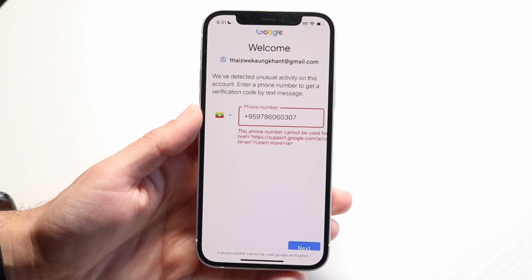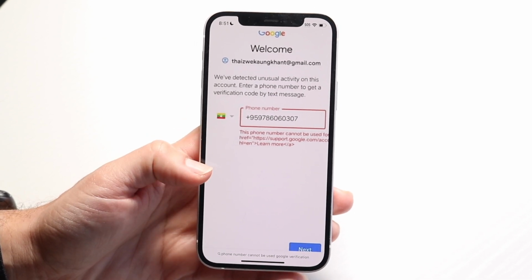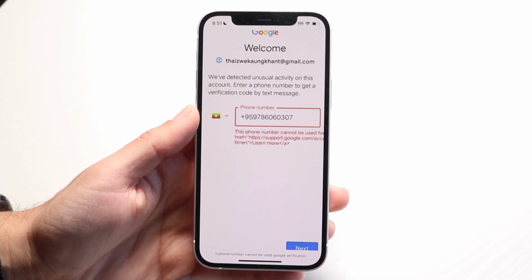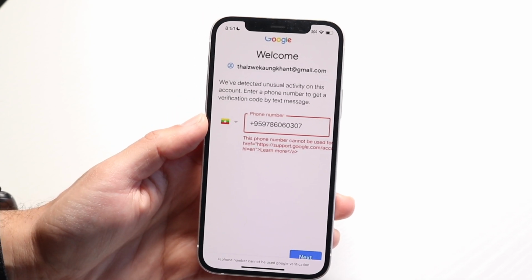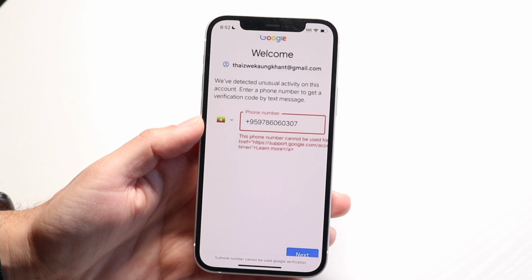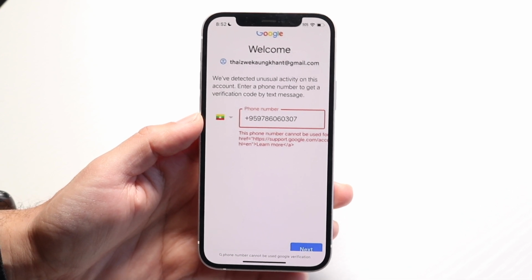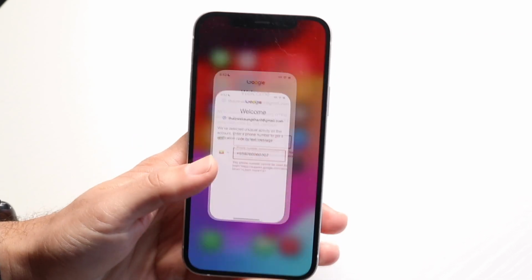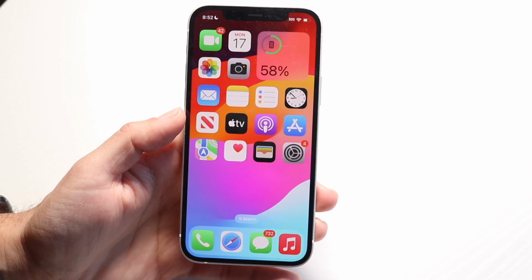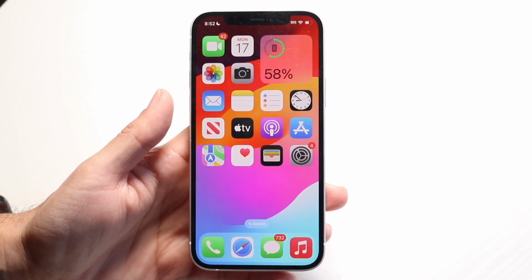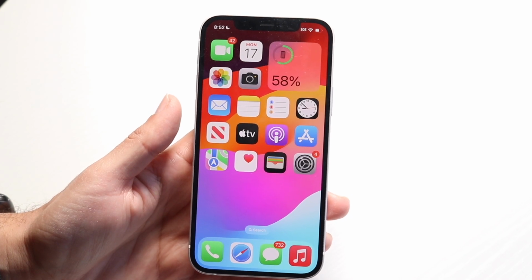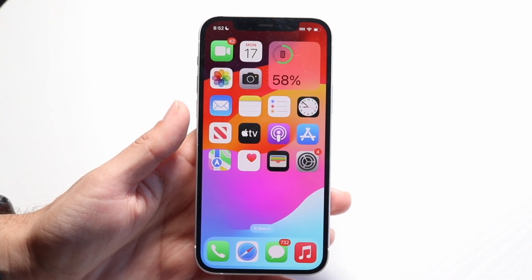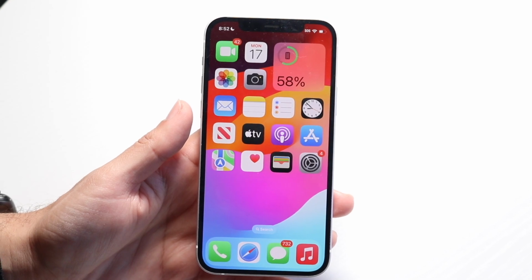And on top of that, you might also want to make sure that the area that you're in, the region, the country that you're in, that that phone number is also in a preferred area. So you're not putting in a phone number from a country that Google does not support. And you want to double check that phone number. Sometimes the phone number itself can be a little wishy-washy. You might want to make sure you put in all the numbers correctly. And those are the main things you can do in this particular situation. So from that side, that covers it.